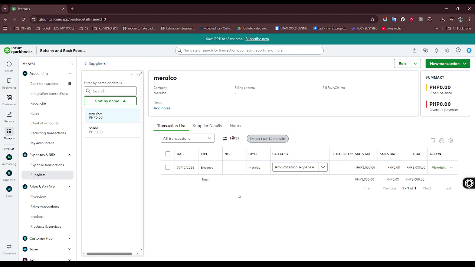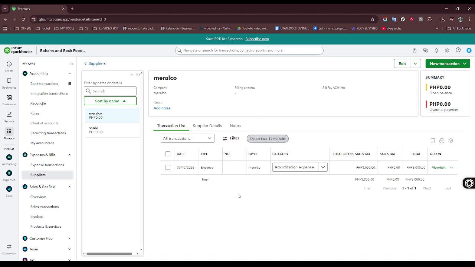This detail page is a treasure trove of valuable insights. It shows you past invoices, payments, and any overdue balances that might require your attention. You can also track any purchase orders associated with that vendor, helping you plan your future expenses more effectively.